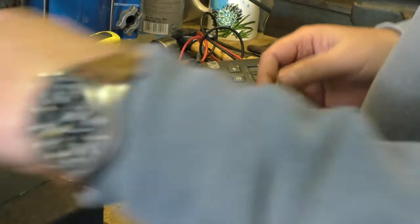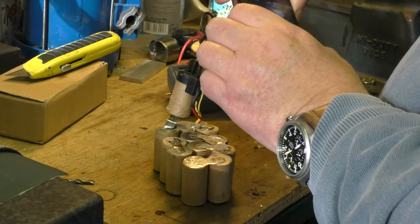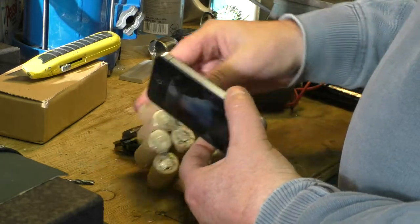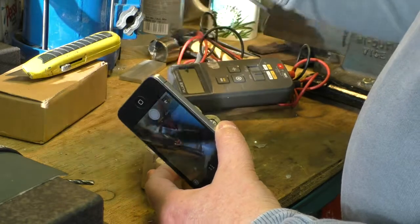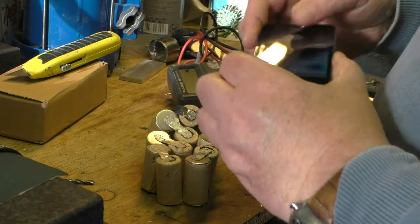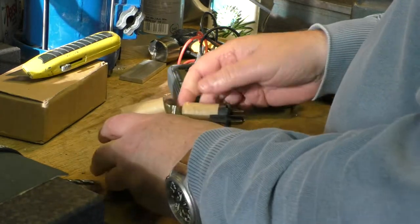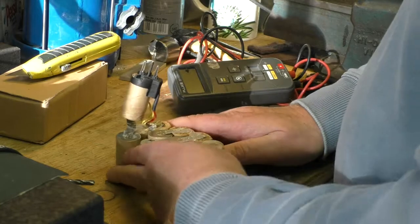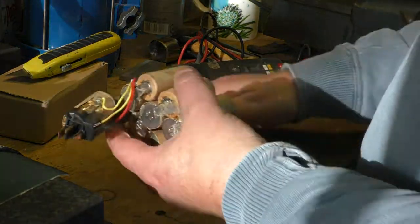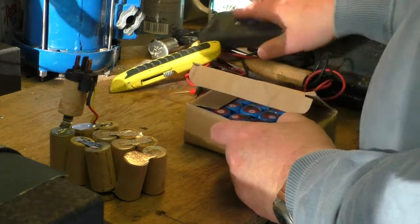So all I'm going to do now is take a photograph of the layout, just in case. On that side and that side. I think I have got the other one to compare it with if I do get stuck. But what I'm probably going to do is get some of the crap off here, and get the other cells, the new cells, these ones here, and lay them out.